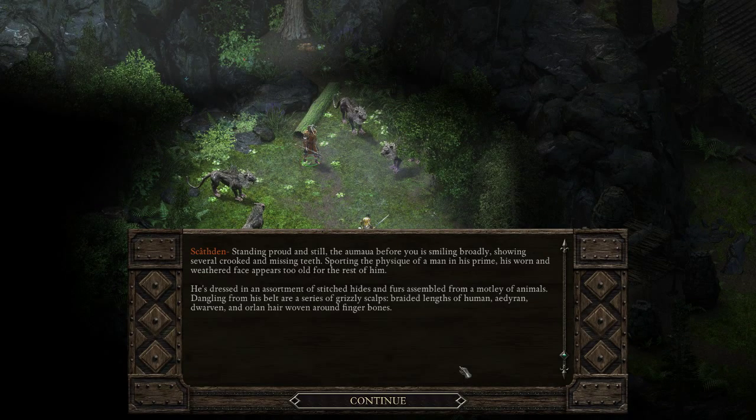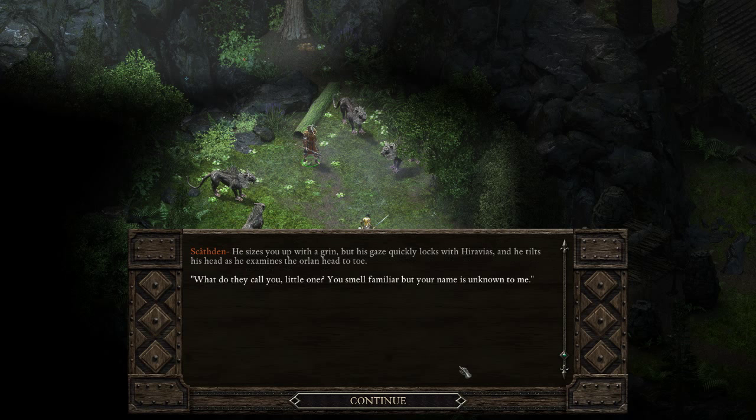Standing proud and still, the Aumaua before you is smiling broadly, showing several crooked and missing teeth. Sporting the physique of a man in his prime, his worn and weathered face appears too old for the rest of him. He's dressed in an assortment of stitched hides and furs, assembled from a motley of animals. Dangling from his belt are a series of grisly scalps. Braided lengths of human, Aedyran, Dwarven, and Orlan hair woven around finger bones. He sizes you up with a grin, but his gaze quickly locks with Heravius, and he tilts his head as he examines the Orlan head to toe.